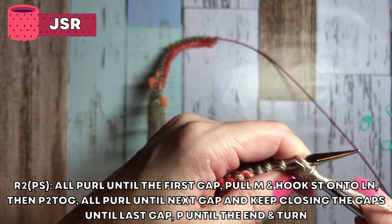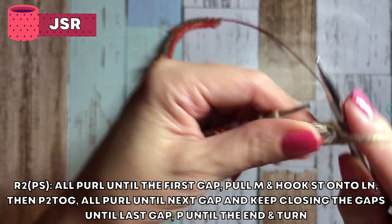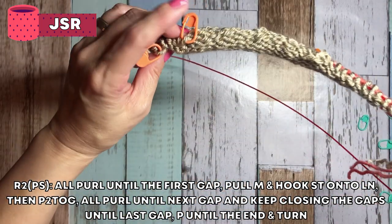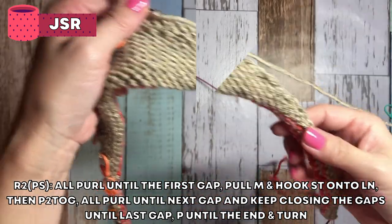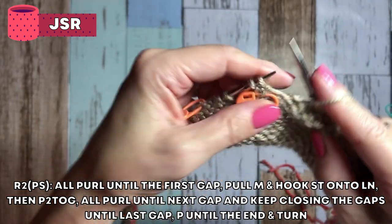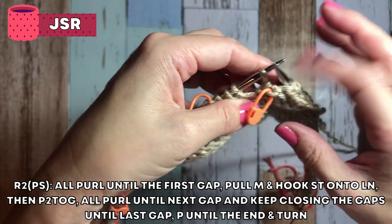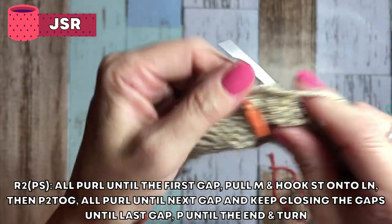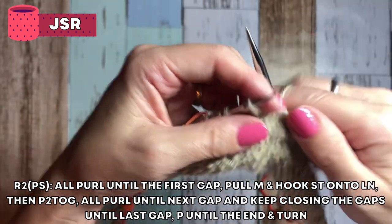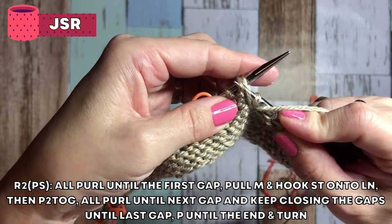Same method until the first gap. You have to pass the orange marker to meet the gap, right? Long way. And here comes, pass the center of the back and purl, then pass that orange marker stitch. And right after that, there's a gap, right? And same thing. Pull the orange marker, hook onto left needle, remove the orange marker, and this time, purl two together to close the gap.